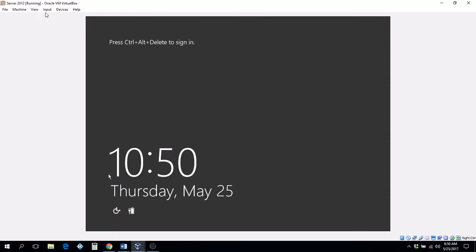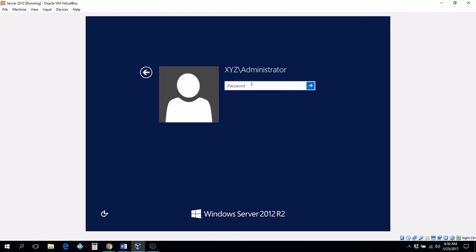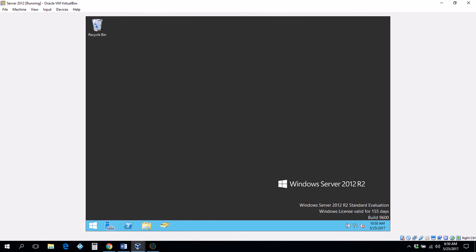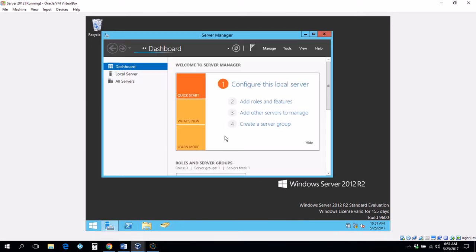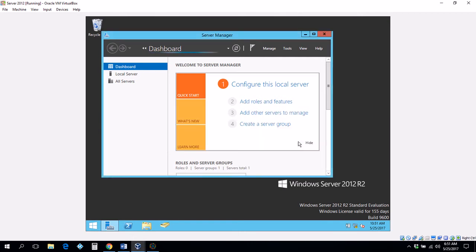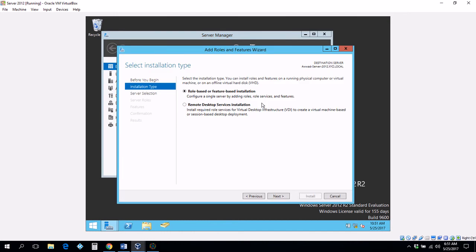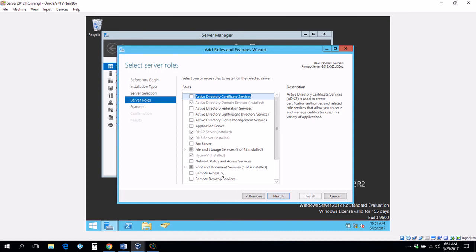Just follow what I'm doing now. Let's go into the server because the hypervisor has already been running. If you go to roles, add roles and features, let it boot up, it hasn't finished booting up. Okay, once we go to add roles and features, you click on next and you click next. And right here, see, mine is grayed out. I have already installed it, but I didn't install it here.